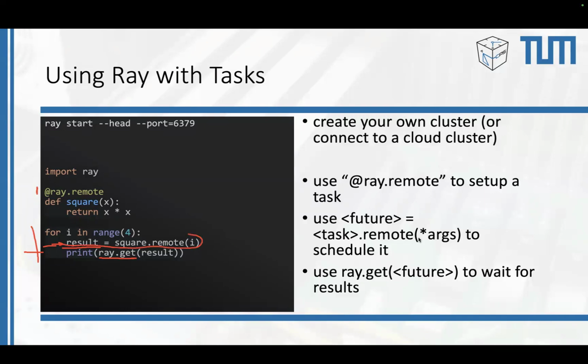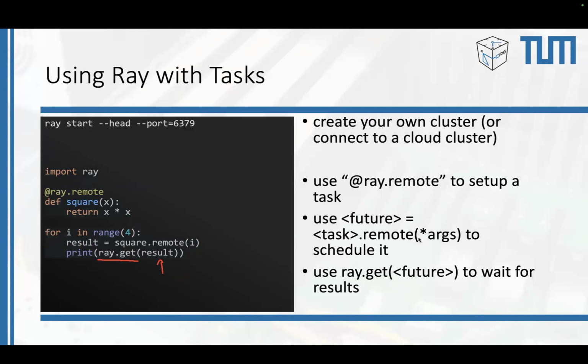It basically scheduled this computation on a remote node that we don't know where. It's just handled by the cluster, and it gives us a future. And with this future, we then read the result by waiting. Well, ray.get is an explicit blocking wait on the future to get the explicit result. Right? Is this clear? How does it work?